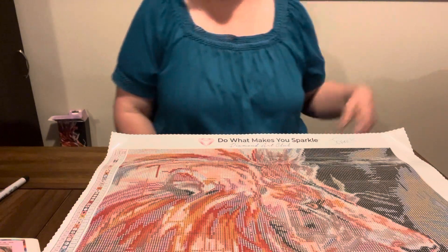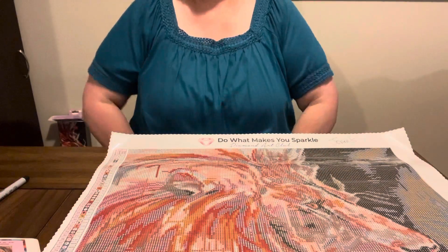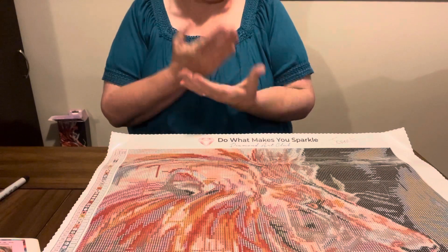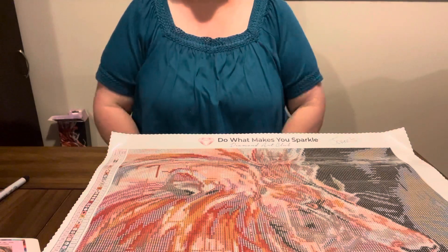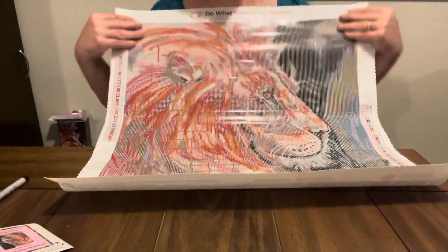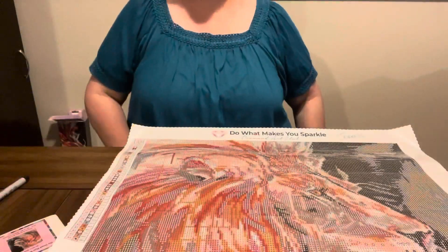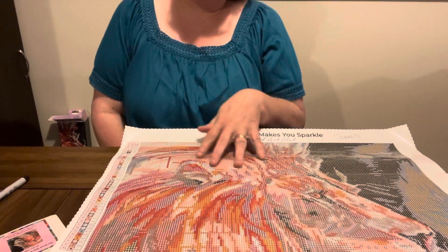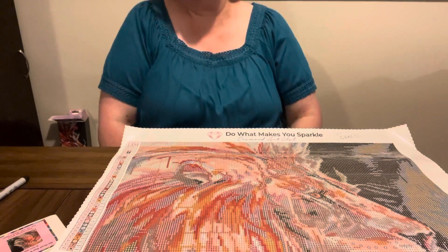Now, I have been in there — the last time I went in there I didn't buy nothing. And they had a lot. They had Diamond Dots and they had Diamond Art Club, but it was nothing I would like. I do not buy them just because they're on clearance. I buy stuff that I like or will do for somebody else. I do not have nothing in my stash that I do not like. If I'm going to get something, it's going to be something that I like to do.